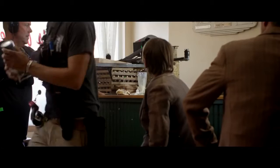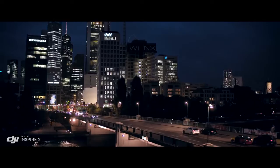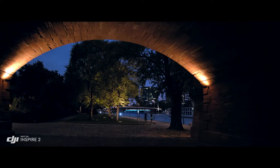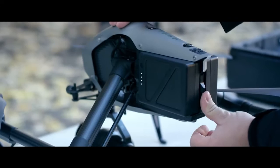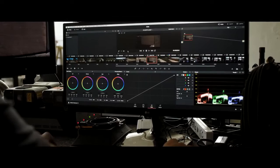A broad range of micro four-thirds lenses are supported, including zooms from 9mm to 45mm. The 45mm is particularly suited for close-ups with great depth of field and a cinematic feel. The Inspire 2's image processor, CineCore 2.0, offers Cinema DNG, ProRes, H.264, and H.265 recording onto a detachable PCIe SSD drive with a maximum read and write speed of 6 gigabits per second, or a micro SD card. ProRes is a widely used delivery method for post-production, offering flexibility for editing without compromising image quality.